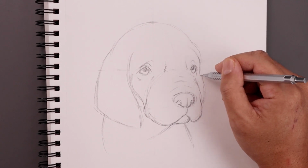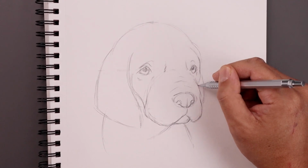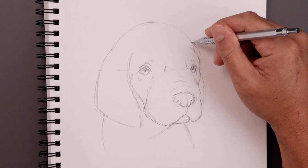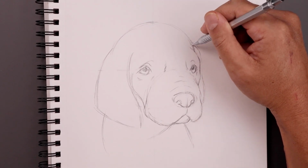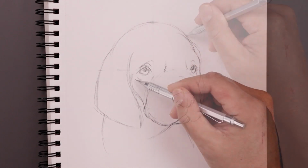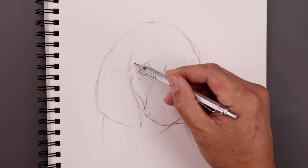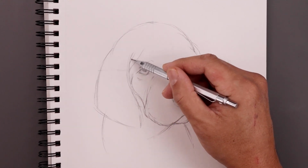Now I'm just going to lightly work our way around the outside of the head. So adding some wrinkles across the top of the head.